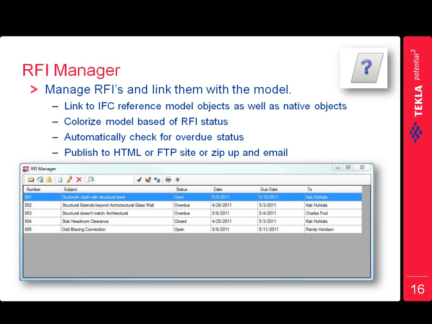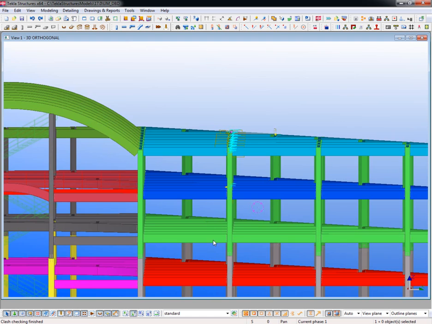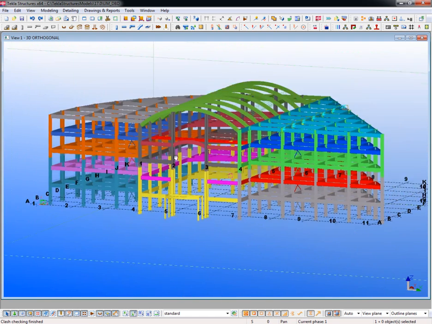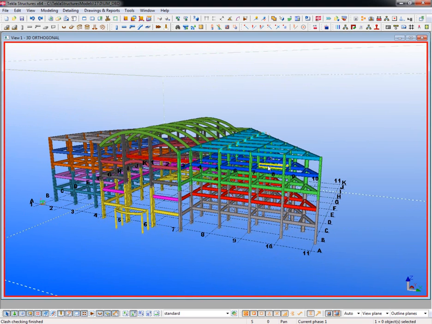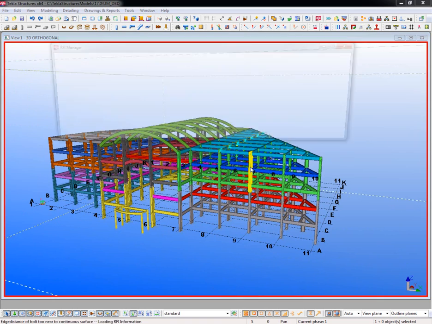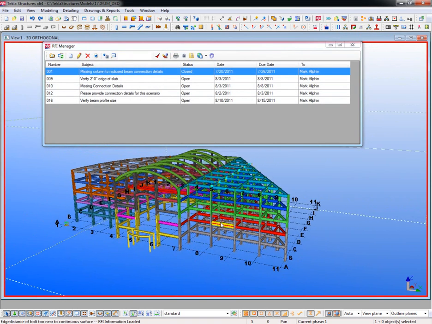So I'll go ahead and show this workflow quickly on a given area within the actual model. Yeah, this whole webinar is about communication and coordination, and I think that the RFI management really is the core functionality on that. So many times, even back in the days long ago when I was detailing, RFIs were a pain in the you-know-what. So this tool should help ease some of that burden.